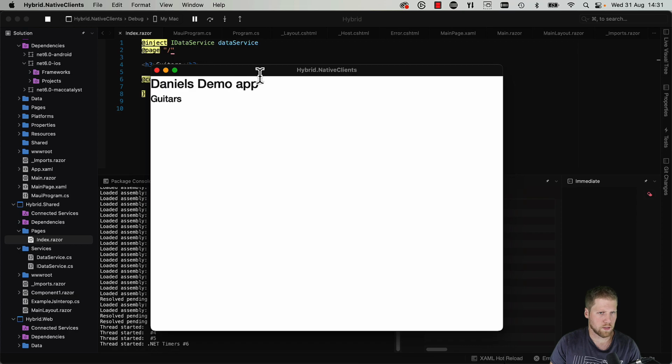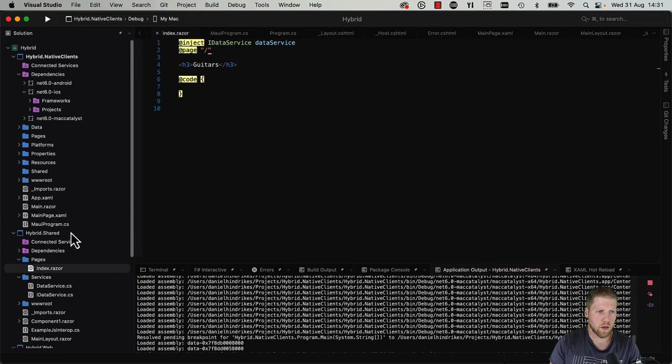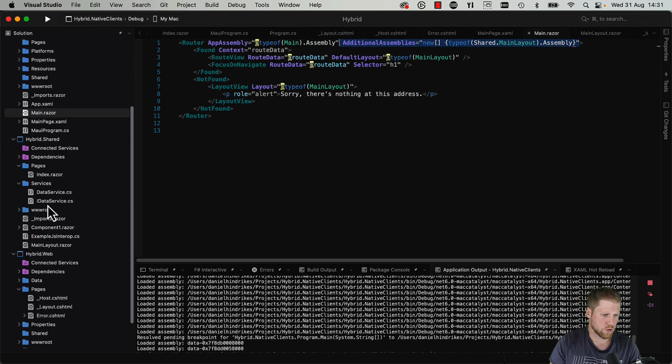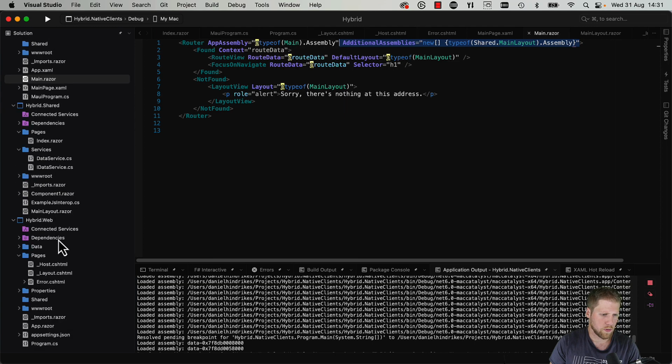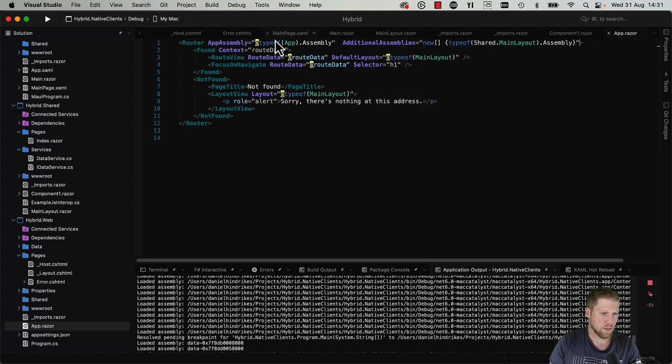Yes, here it is, but without any data because we have not added any data here yet. Okay, if we want this to work even on the web page, we need to add this there too, of course. So we go down here to the app.razor and we add it to the router, just like that.